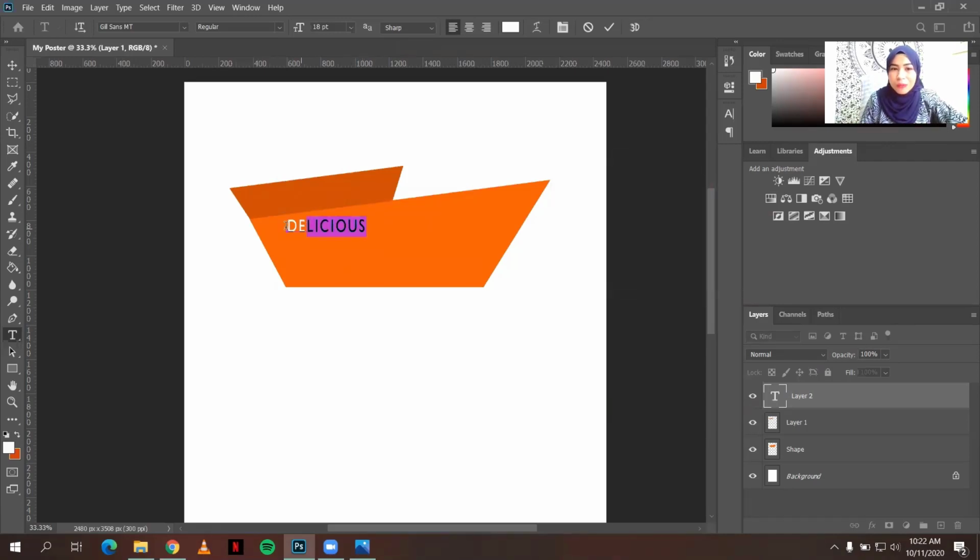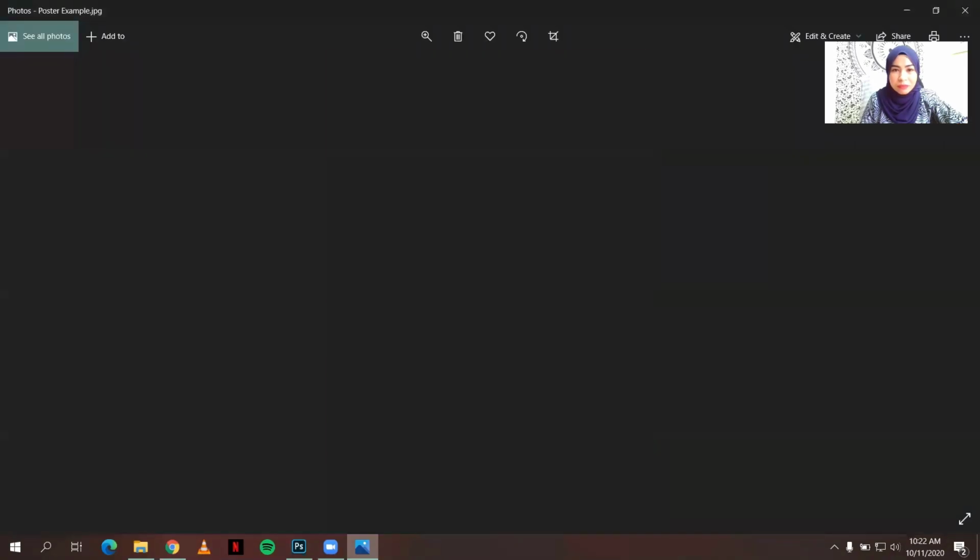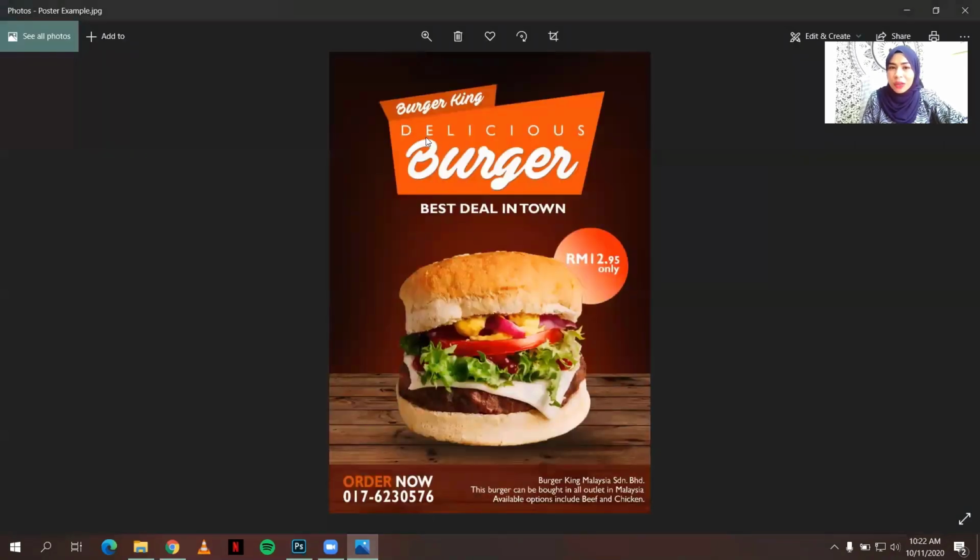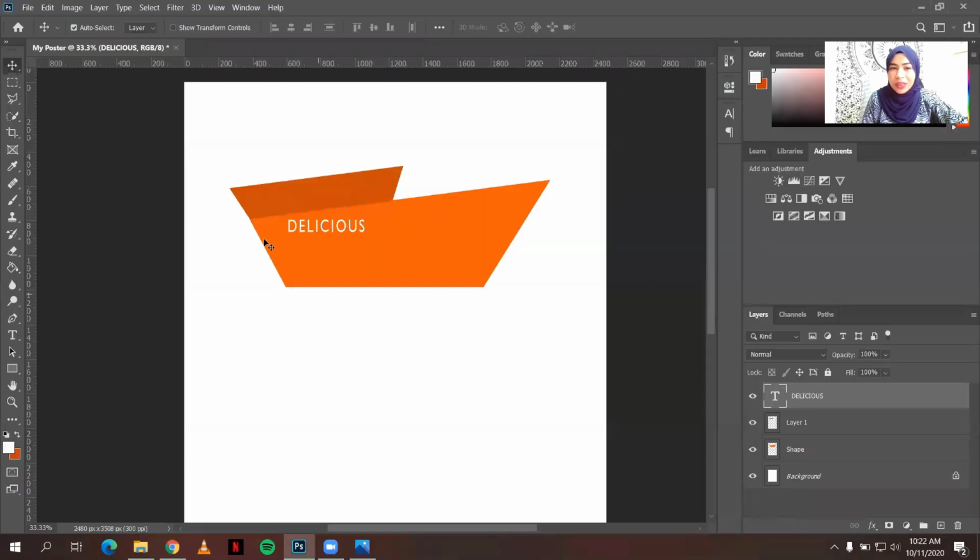Okay, so this thing, bila I dah buat macam ni, if you take a look at my text here, notice the word delicious ni dengan delicious ni lain, right? Sebab apa dia lain? Because of the spacing yang dekat tengah-tengah tu. Spaces in between the characters is called tracking. So maksudnya kita boleh tukar dia punya spaces kat tengah-tengah character tu. Alright? So to do that, okay, click on layer delicious you tadi tu.